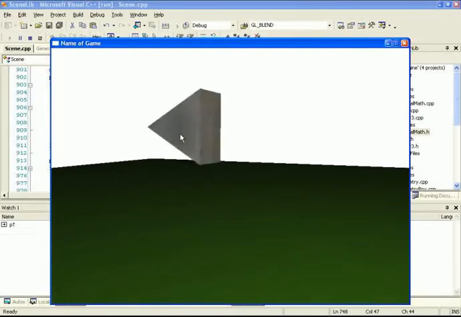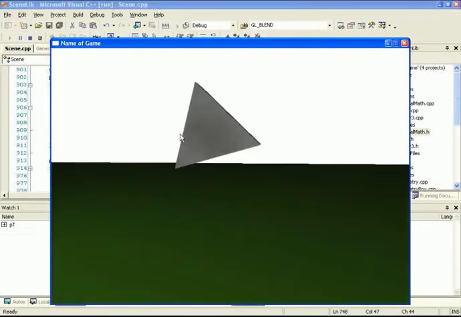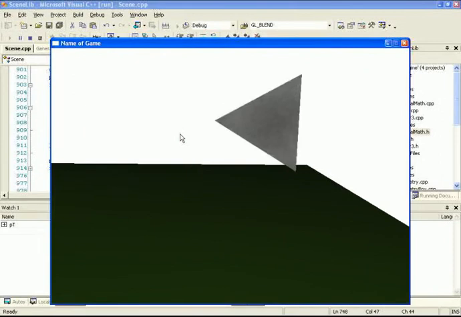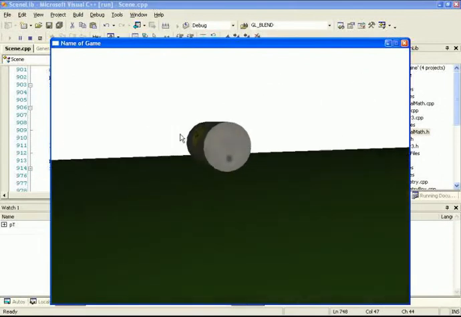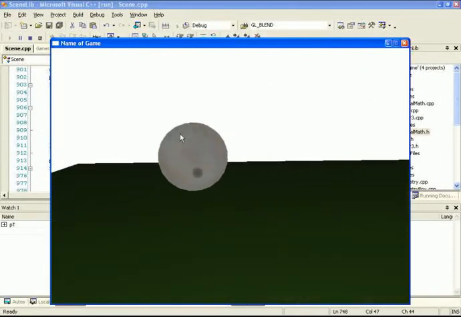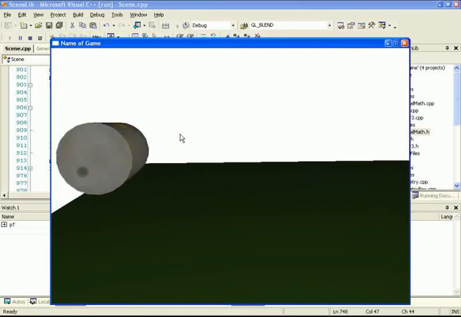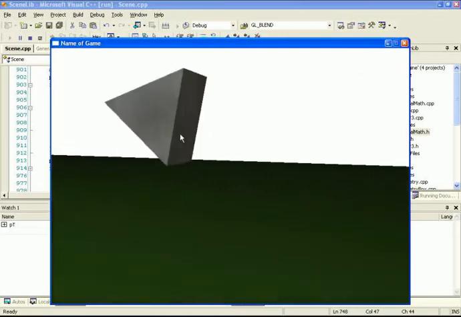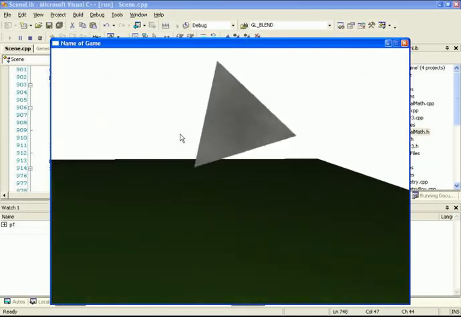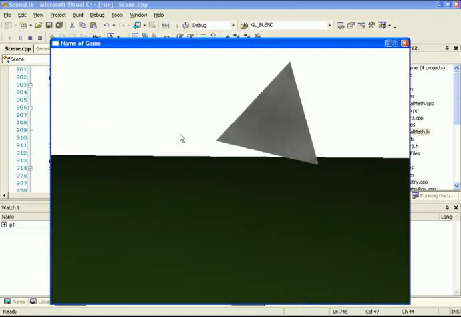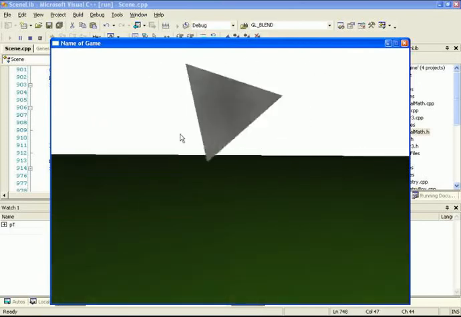Notice that this cylinder is very crude. It's only a three-sided cylinder, so as it's rolling it sort of bobs up and down, unlike this one on this side, which just moves horizontally, very smooth. It doesn't go up and down because it has a nice resolution. This one here has a very crude resolution, so it's jumping up and down as it's rolling on the screen.